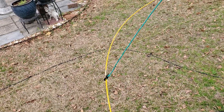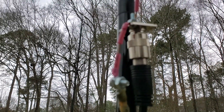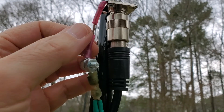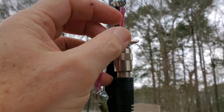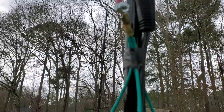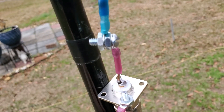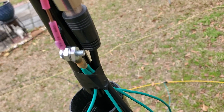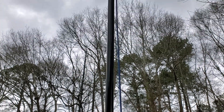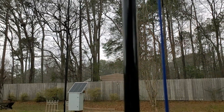Let's look a little bit closer at what else we've got here. I'm using RG8X coax connected to a connector right here. The connector is just a bare connector. The ground side or shield goes to the radials, and the center conductor goes up the pole. I've got it put together with nuts and bolts just to make it easy to put it together and take it apart. That's just RG8X coax running up the pole. The radiating element is about 7 foot 8 inches — 7 foot 7 inches, something like that — going up to the top of the pole.